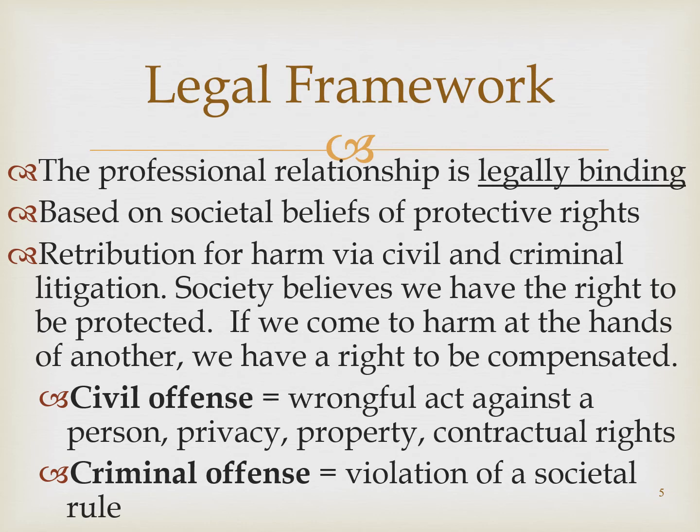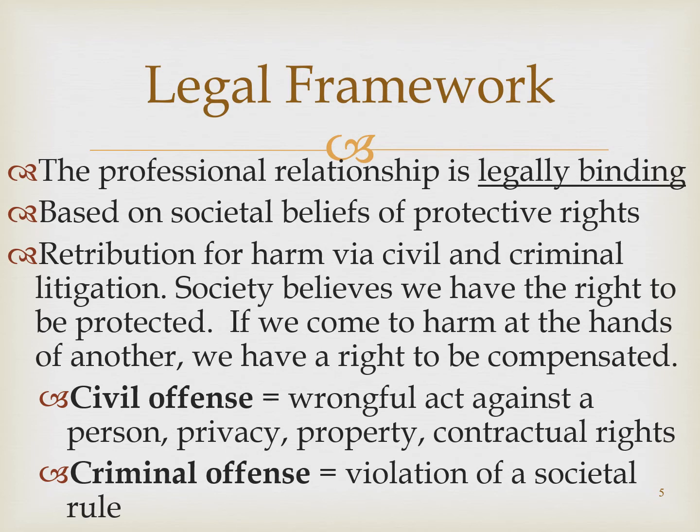So society believes that we all have the right to be protected. And if we come to harm at the hands of another, then we should have the right to be compensated. So we're going to discuss the civil offense and a criminal offense. A civil offense is a wrongful act against a person, your privacy, your property, a contract that you have with someone else. These would be civil offenses.